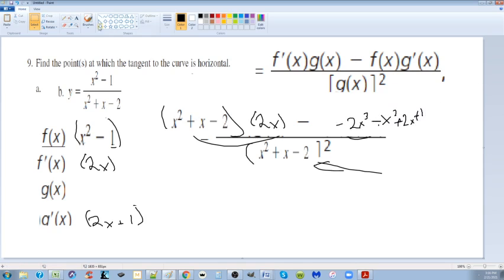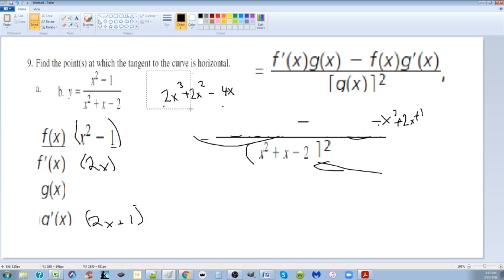Okay. This one here, yeah, there we go. 2x cubed plus 2x squared minus 4x. So the 2x cubes disappeared. Somehow I made that mistake. They're gone. And I get x squared. That's 2x squared minus x squared. Minus 2x, because it's minus 4x plus 2x. Plus 1. There we go.